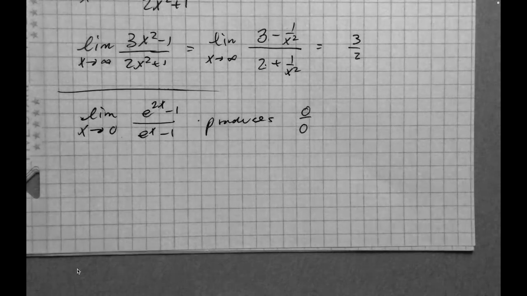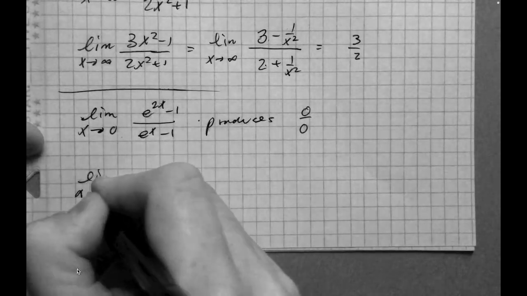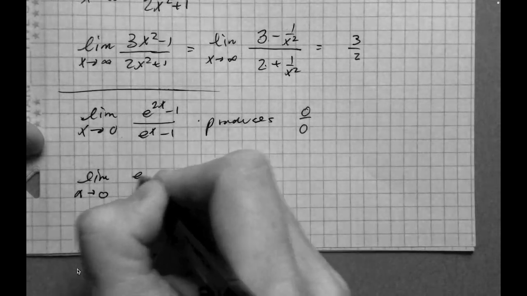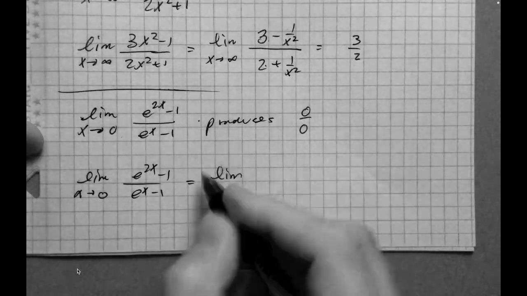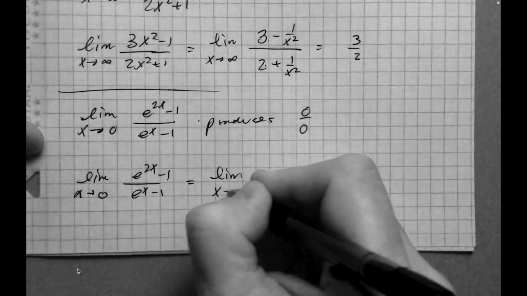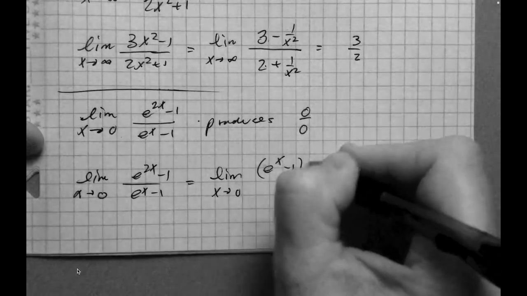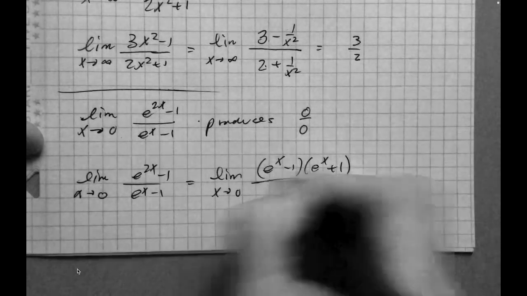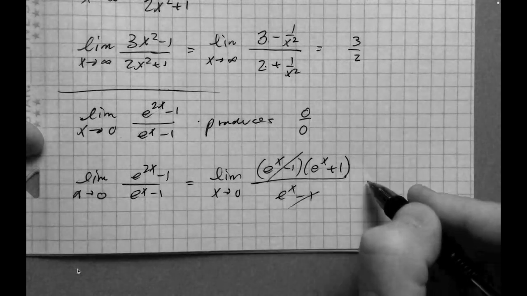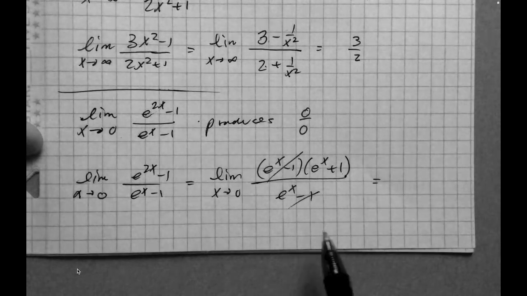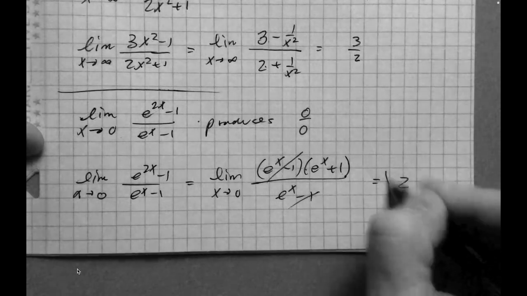Right, but in this case we can do a trick similar to the first example. Right, we can just do some algebra here. And basically we could factor that numerator apart, and you get e to the x minus 1 times e to the x plus 1 over e to the x minus 1, right? And then that, of course, naturally gives us this cancellation. And we can see that the limit here would be basically 1 plus 1, so 2.